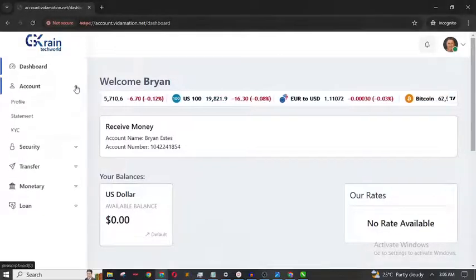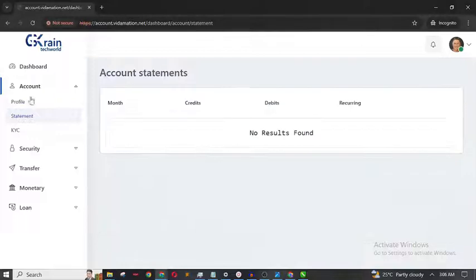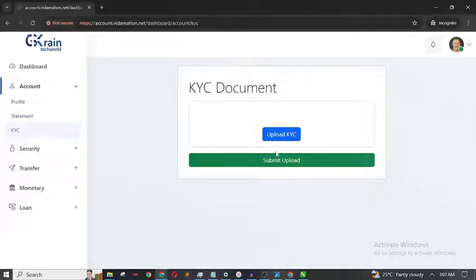So now let's come back to account statements. So we're done with profile. So statement here is where, once we start having transactions, you will see we have information here at statement. We have KYC. So from here we can upload our KYC documents like our national ID card or passport or whatever document. Then after uploading, we can submit.